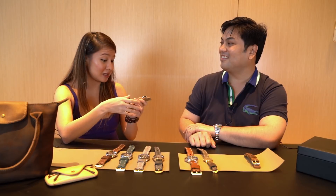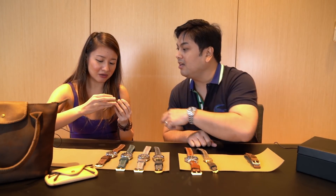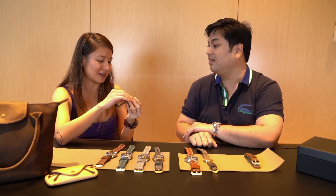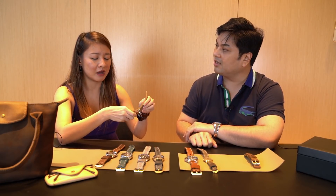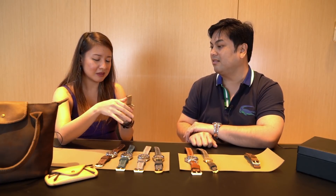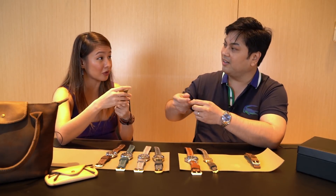Some people invert the keeper when they wear the strap — they prefer the look of the inside facing out. Some of my clients said it has more style that way. Especially when I make a Pepsi strap — red on one side, blue on the other with red stitching. Most people who order that one turn it around so the stitching shows.